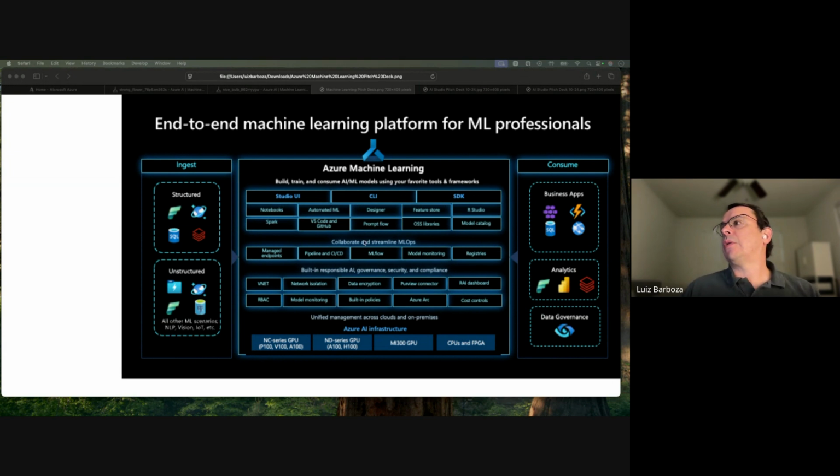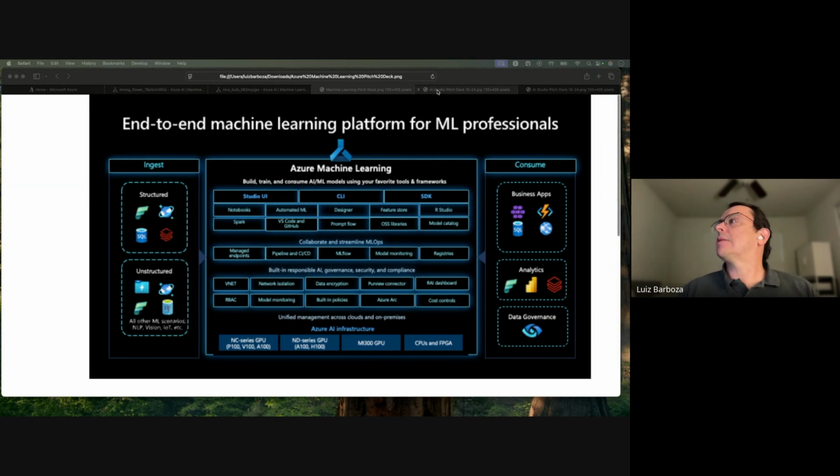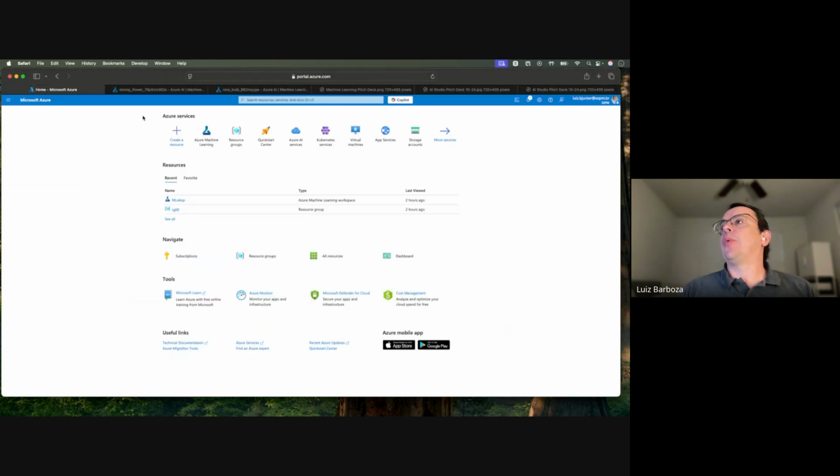But of course, throughout all the service, you have other capabilities related to performing experiments, data ingestion pipelines, and MLOps features, and also all the infrastructure part, of course, which is fully supported by Azure computational services. All right, so let's see these in practice.